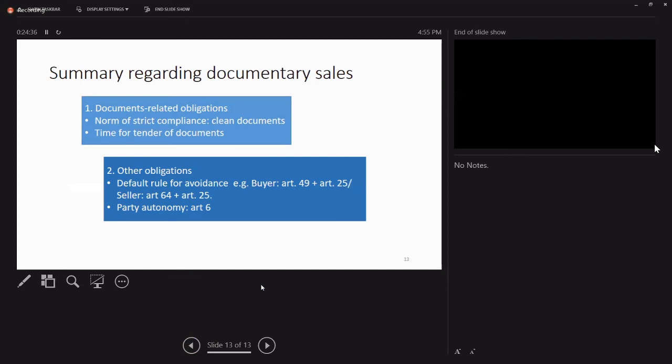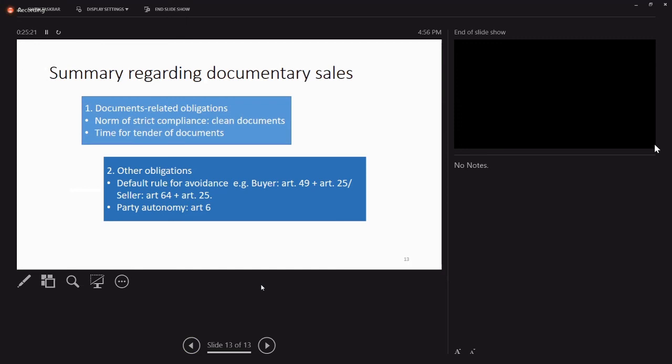Now, what this means, therefore, is the transactional lawyer who is trying to refit, review, or recast these documents as one moves from the SOGO regime to the CISG regime has got to have it very clear in his mind. Are we talking about documentary-based obligations? Are we talking about other kinds of obligations? Insofar as we're talking about document-based obligations, I think they are on fairly safe ground, even if there may be no express stipulation, because from the history of the CISG and from the comments of the commentators, you would find that this norm of strict compliance would nicely apply to documents.